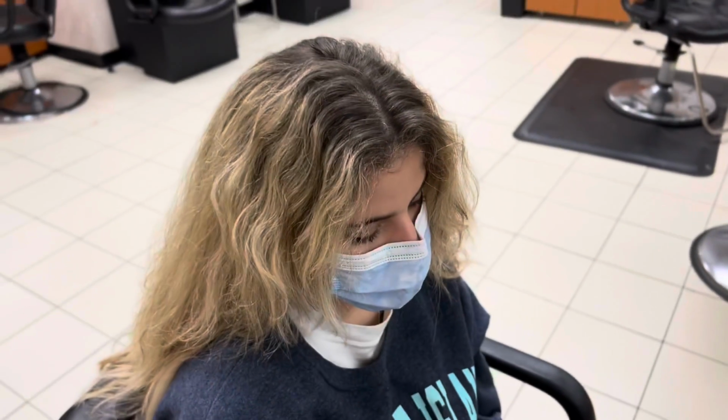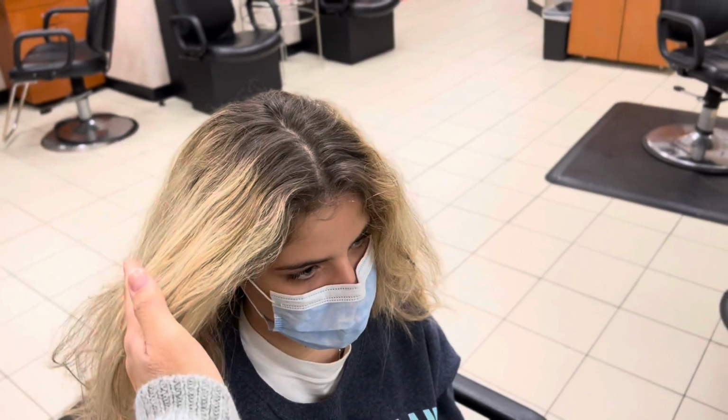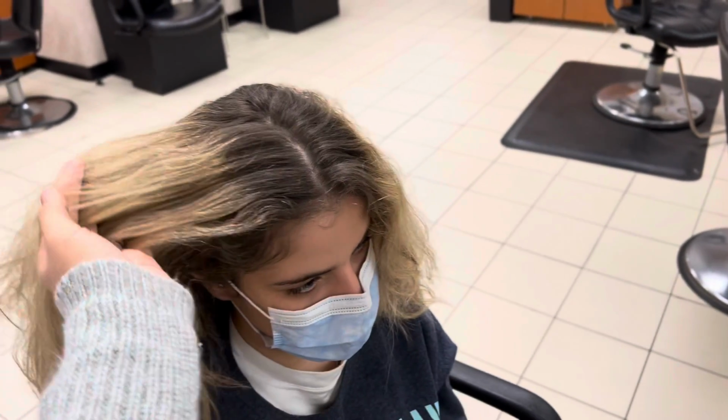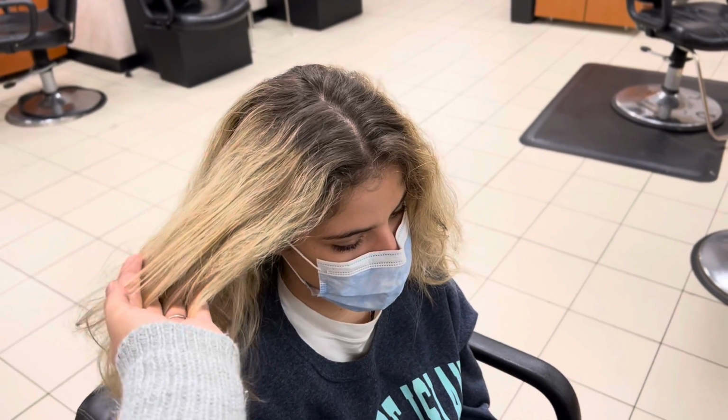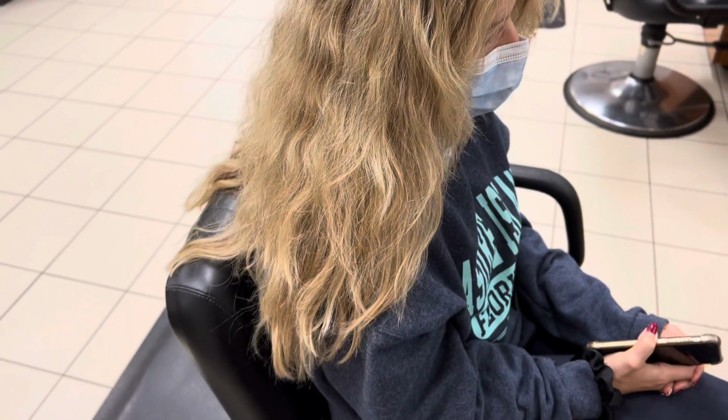And even though we are going to be blonding these roots up a bit, I'm going to be doing a color melt or shadow root to get rid of this line where you can see her roots are growing out. So yeah, we're going to be doing a blonde balayage on my client today and a color melt, giving her more of that seamless grow out.